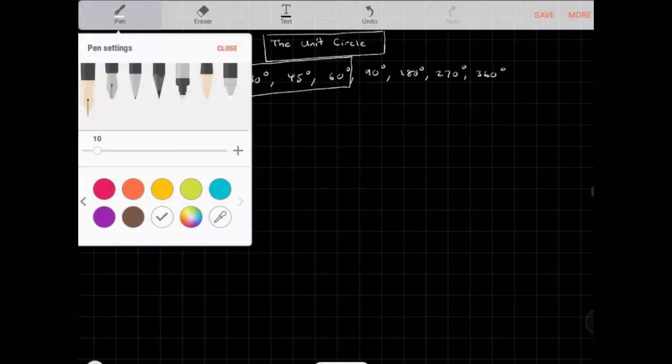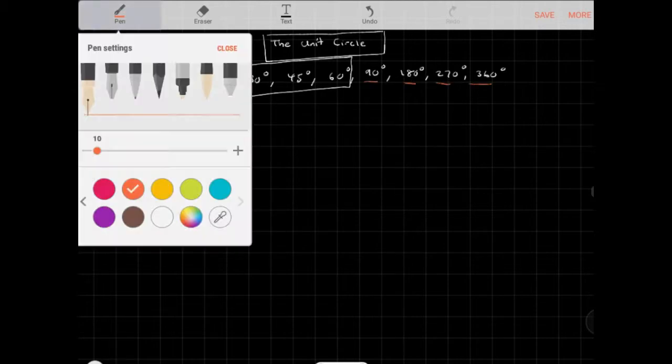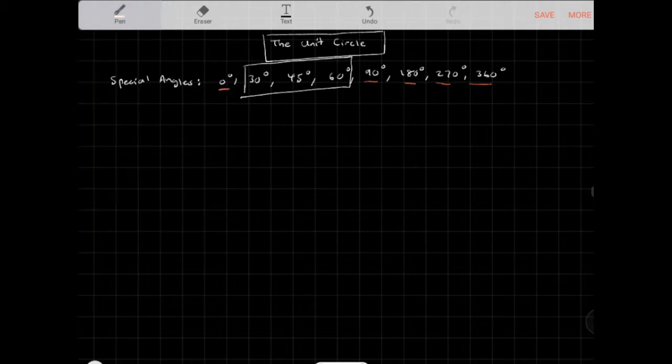Now, what I'm going to do is look at the rest of the special angles, and I'm going to show you a way to find their values. This method is going to be through the use of a unit circle, right? In order to look at the unit circle, we need to look at angles in standard form, so I would advise you to review that video regarding angles in standard form.